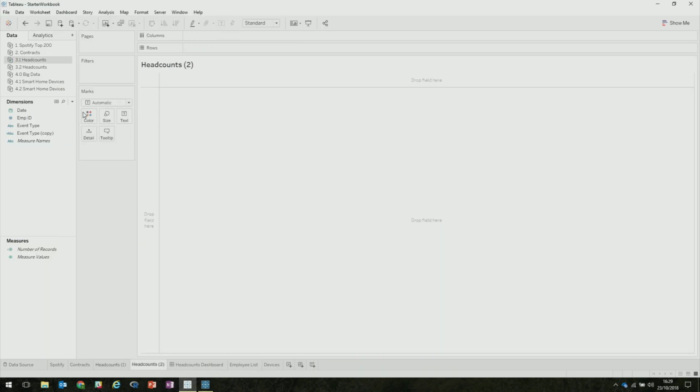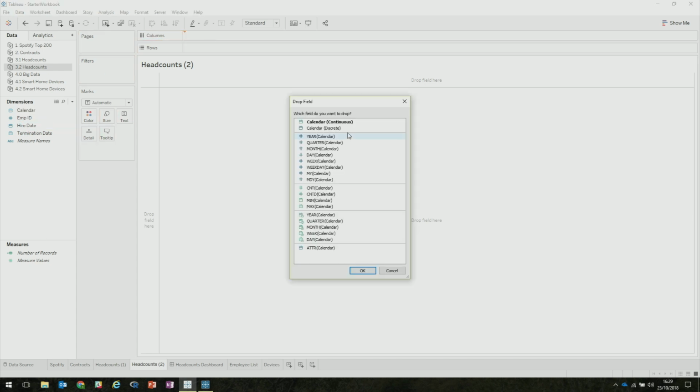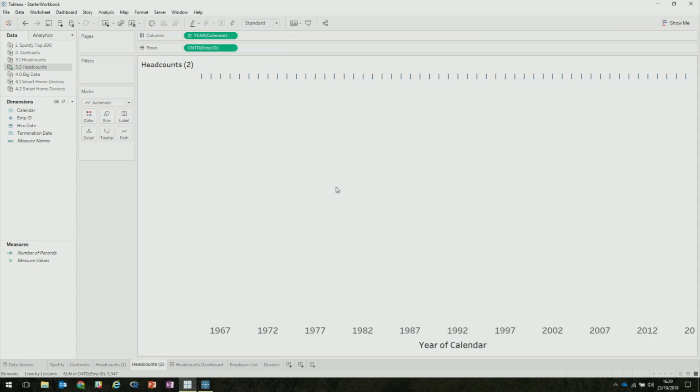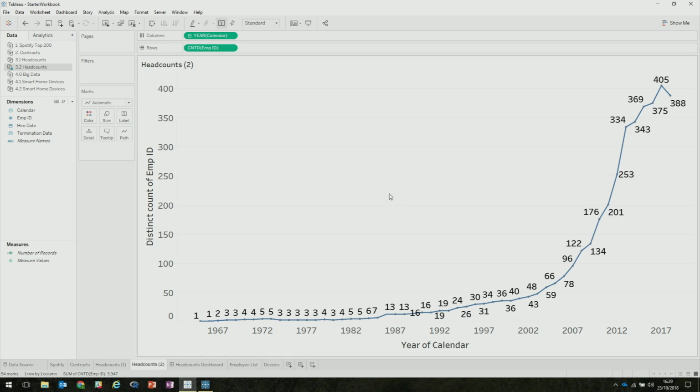Back in desktop, I got it right this time. I can go ahead and drag out my calendar field here. And once more, I'm going to drag out the count distinct of my employee IDs. Now, if I turn labels on, you'll notice that the number of employees in each year has gone up, and it kind of looks like they're adding up as it goes on, and that's because we're looking at slightly different data now. The numbers that we're seeing, let's just use 2017 as an example. This is how many employees worked at the organization in 2017 as a whole. They didn't all necessarily work there at the same time.